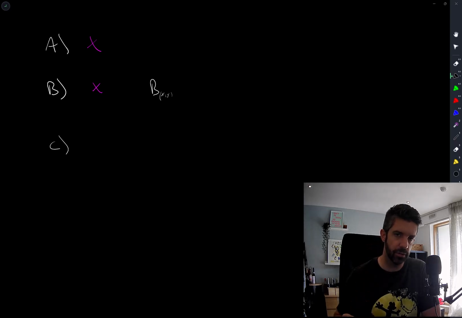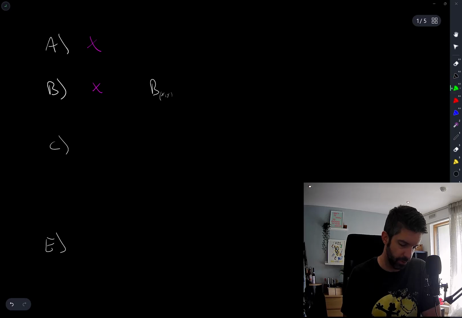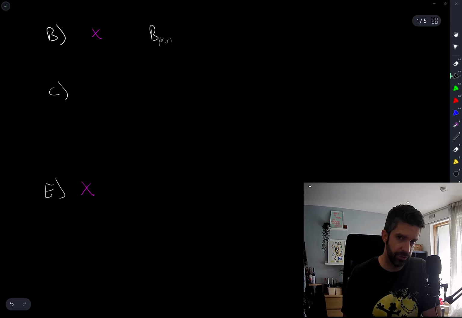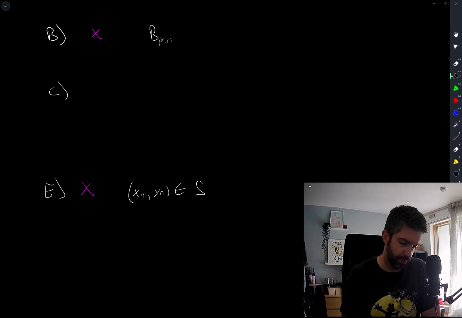Okay, so it's not compact because it's not sequentially compact. You can easily find a sequence that converges to (0, 0). It's easy to find (xn, yn) in this set S: just choose xn and yn both irrational and both going to 0. But it converges to (0, 0), which is not in S. So the answer is not E.